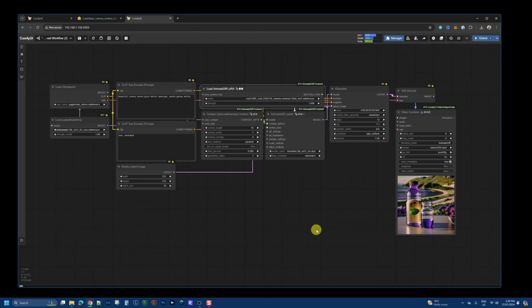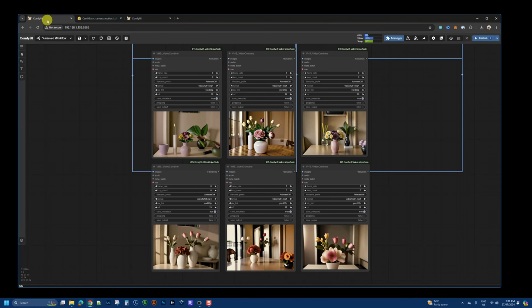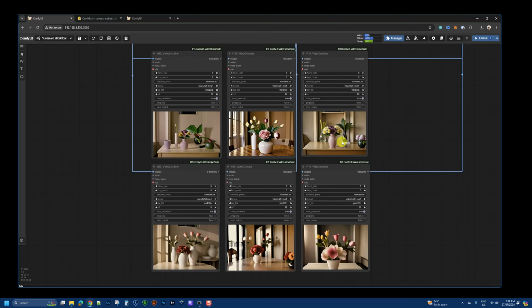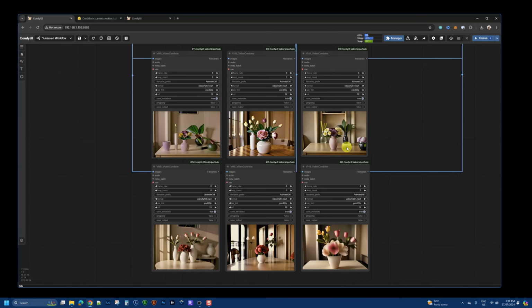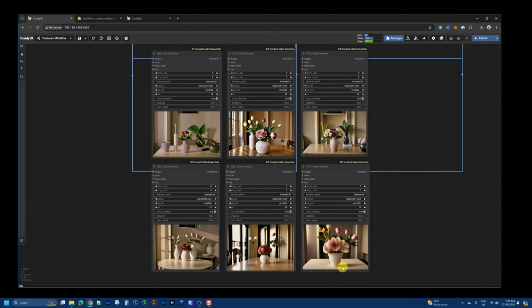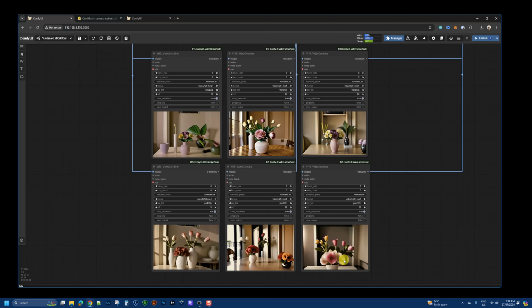So taking this workflow and essentially enhancing it to include all the different motion LoRAs, I have this Comfy UI motion LoRA which kind of shows you all the different results you can get with these 6 motion LoRAs. So you've got your zooming in, zooming out, panning right, panning left, and then moving up vertically, so crane up and crane down, so zooming and vertically moving down here in this particular one.